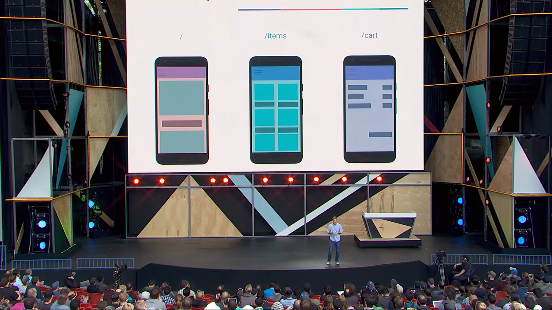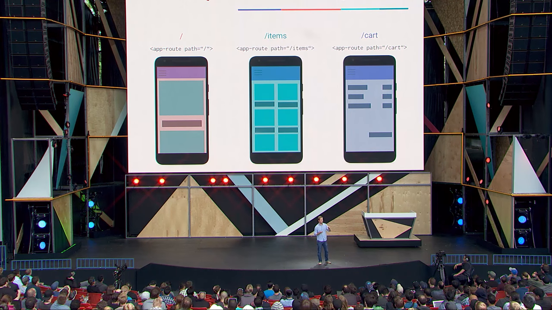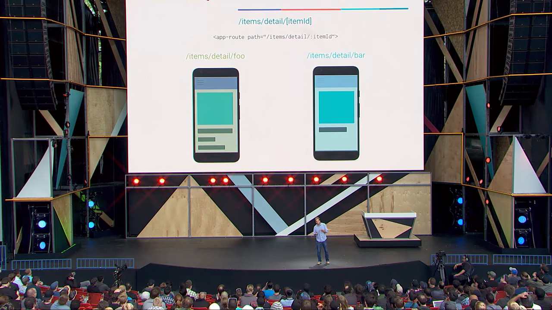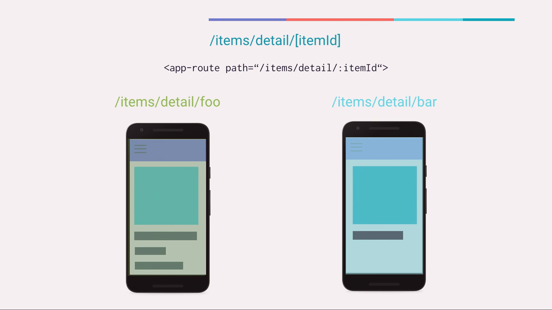Let's say you wanted to build a typical application with three routes: slash, slash item, slash cart. You could use the app route component with a path that will match on the route. It provides a property saying whether that path is active or not, so you can easily toggle on and off different views. You can also extract data from the URL — for example, slash detail slash item slash item ID — and app route lets you do that with a colon syntax, providing the value of that item ID as a property on the DOM node. And what's cool is you could compose this app route into the component responsible for showing that detail view, delegating the responsibility of how to use the item ID to the component that actually shows that view.